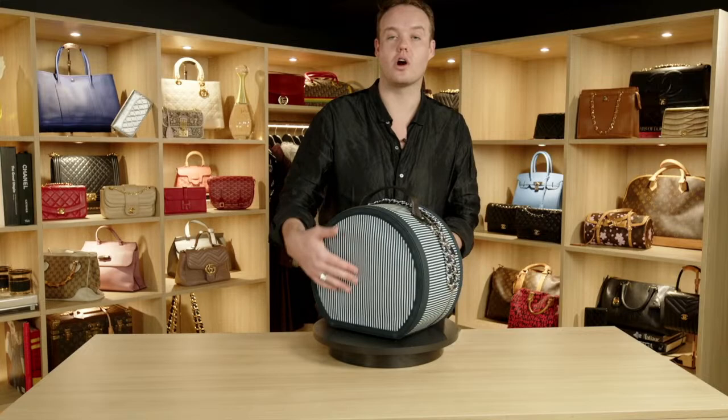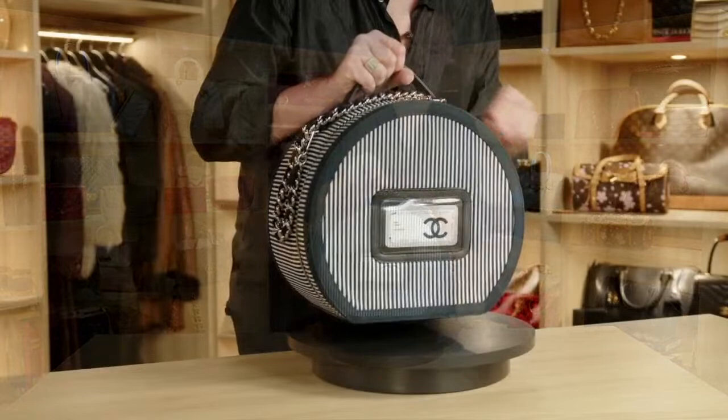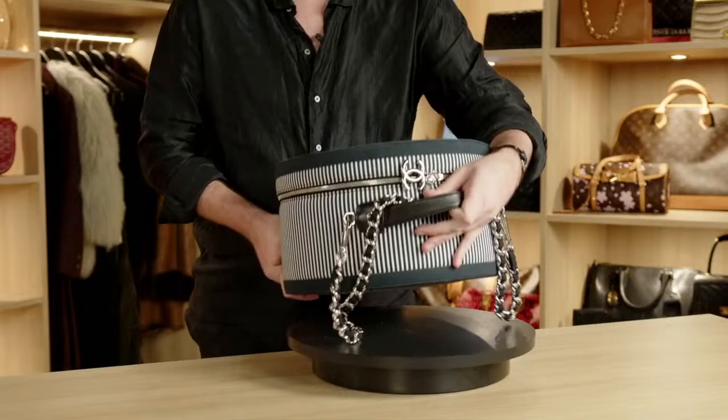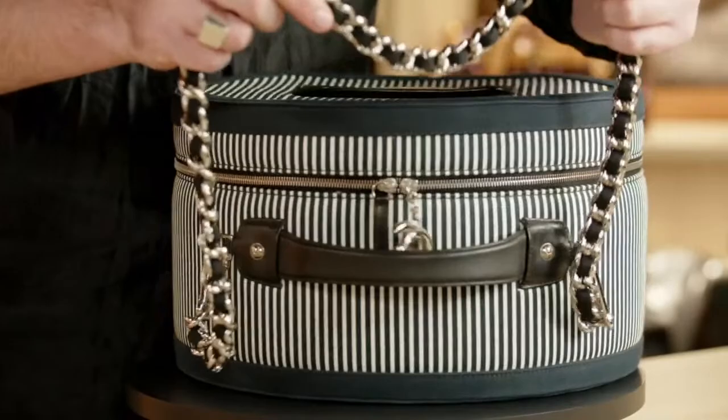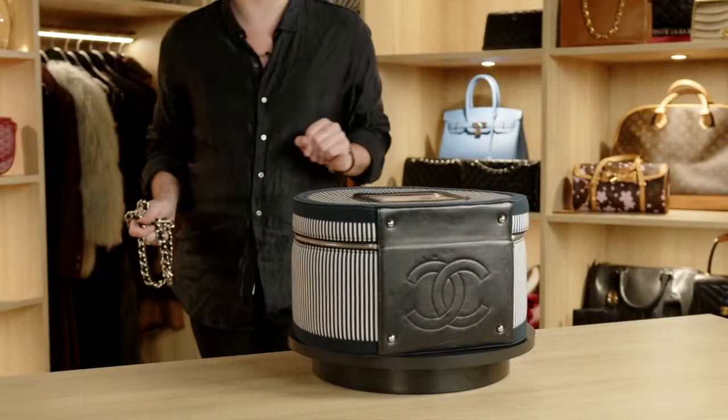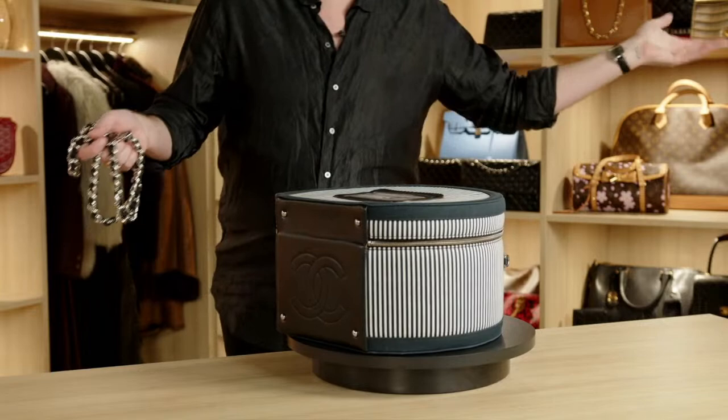Silver hardware. It's all canvas except for a leather strapping up here. And look, you even get this luggage tag up front here that says the Paris Venice CC. It's beautiful. This is just giving old Hollywood glamour. Look, you get this gorgeous strap here with a canvas lining. It even comes off if you need it to. So I'm gonna take it off so we can show you guys that interior. But very thick, very heavy. Oh, and look at that CC logo on the box bottom, perfect, right? It's bringing gorgeous drama.